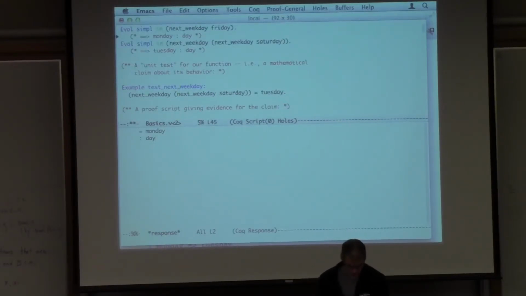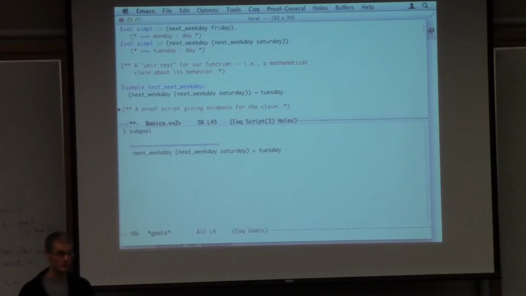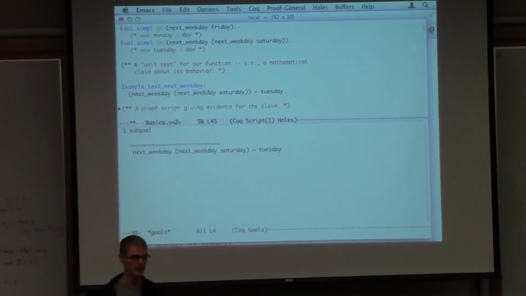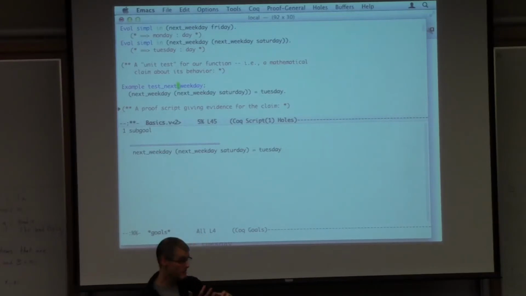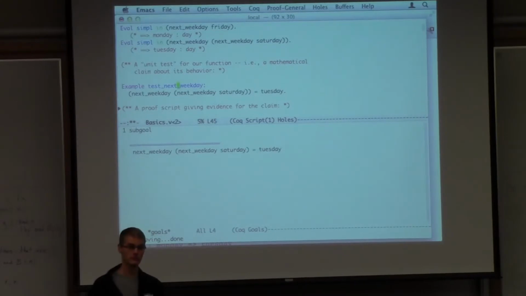We can also prove theorems. So this, although it says example, it's actually a theorem. The keyword example there is a synonym for, actually there are several synonyms that all mean the same thing to Coq. So you can say example, you can say lemma, you can say theorem, proposition, a few others. They all mean the same thing. They're read as follows. The thing that comes next is the name of the theorem or example or whatever that we're introducing. And then what comes after that is a proposition. That is to say, a type.